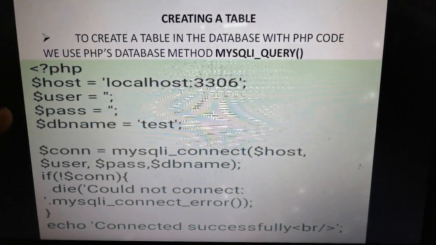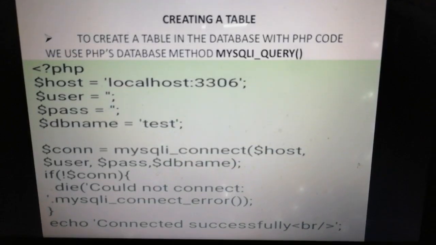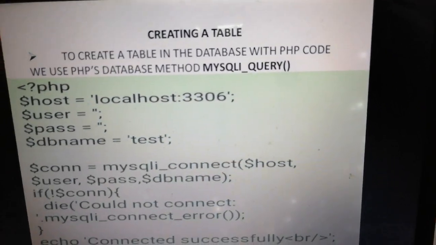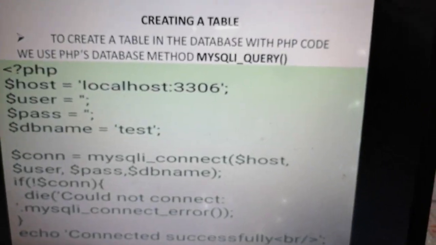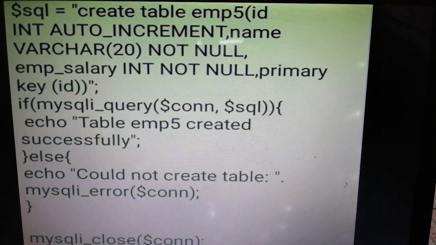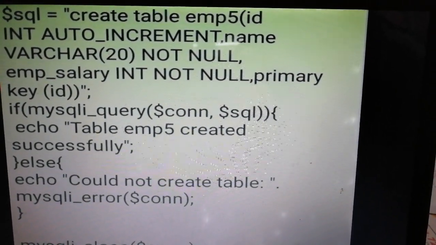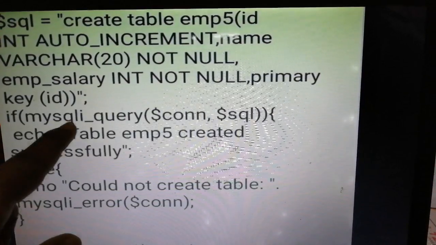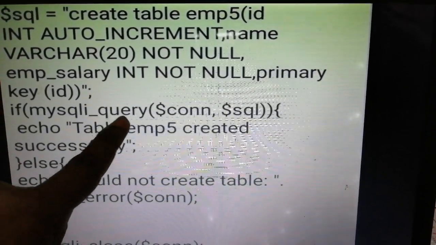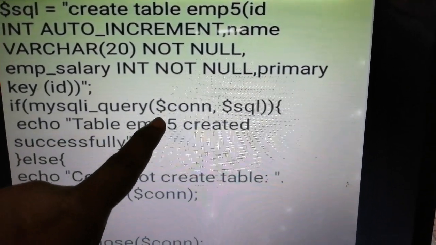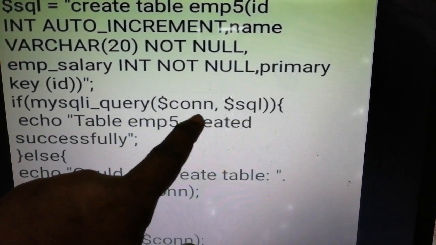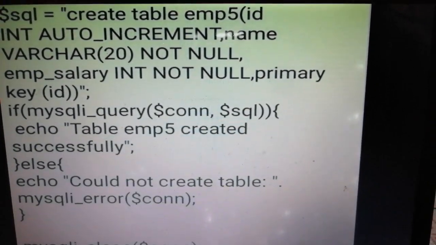Now, after making a successful connection and a successful creation of the database, we are creating a table. The method we are using is mysql_query. As said earlier, this method needs two arguments: the connection argument and the SQL argument.